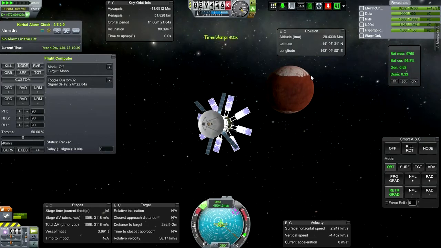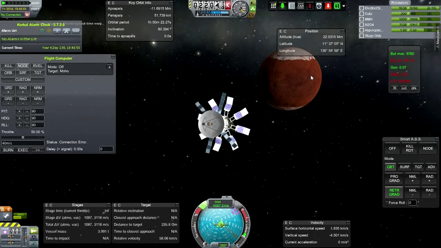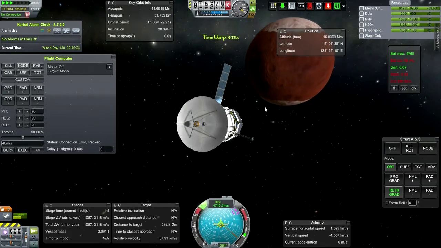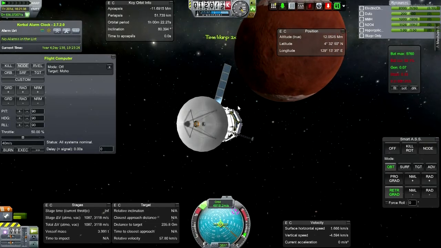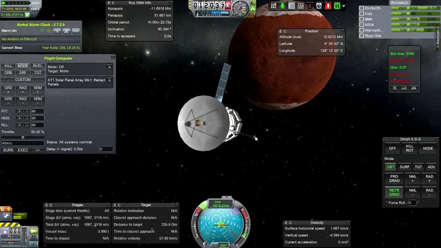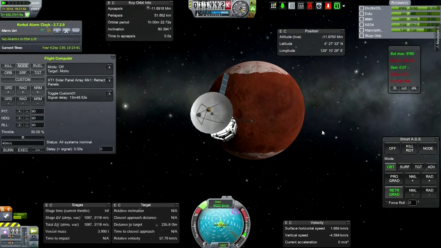Okay, right. No connection. That's handy. There's the one. Oh, we can get the AIES antenna down too. Well, once I get connection. Okay, so AIES antenna down. This solar panel array retracted. Oh, it doesn't seem to have taken my initial command. There we go. Alright, 51.6 seems a bit high. Might still work. Let's find out.